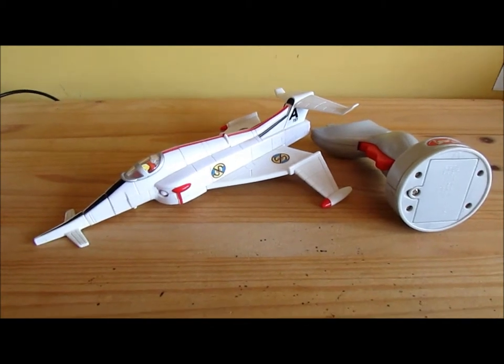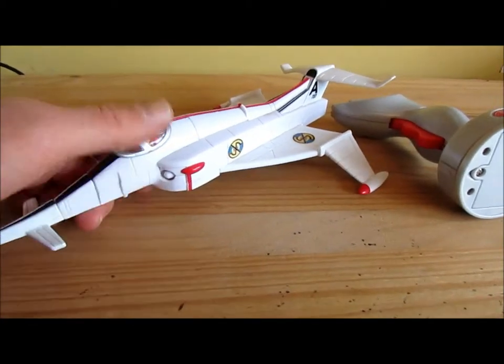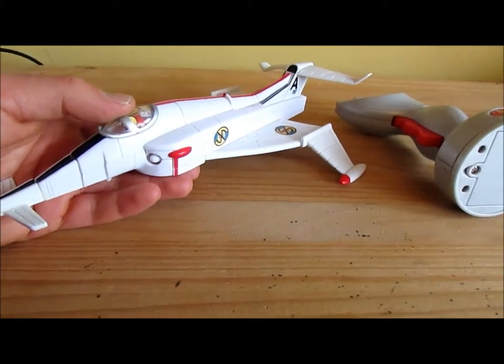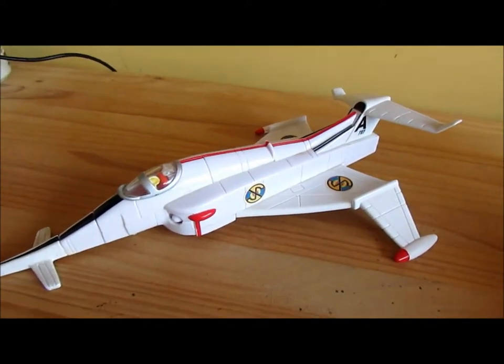This here is my review on this toy of the Angel Interceptor, or Angel aircraft. Yeah, it is a very interesting toy, and just like the SPV electronic combat set, this is quite an old toy from Vivid Imagination, released back in 2001. So first of all, here's the Angel aircraft itself.